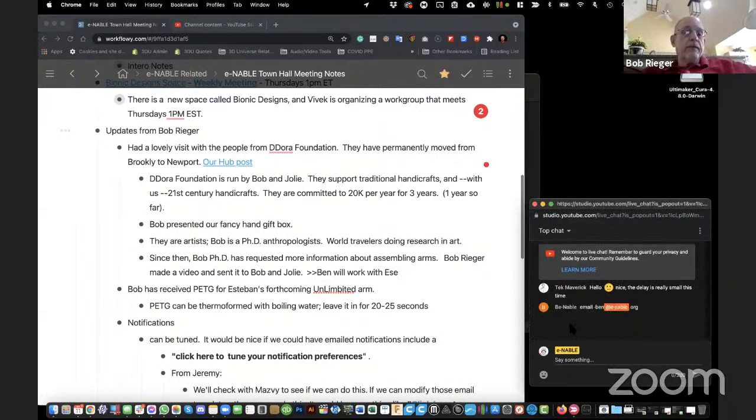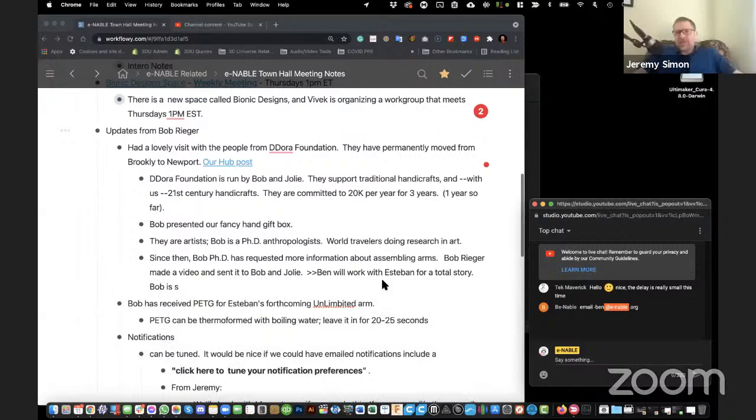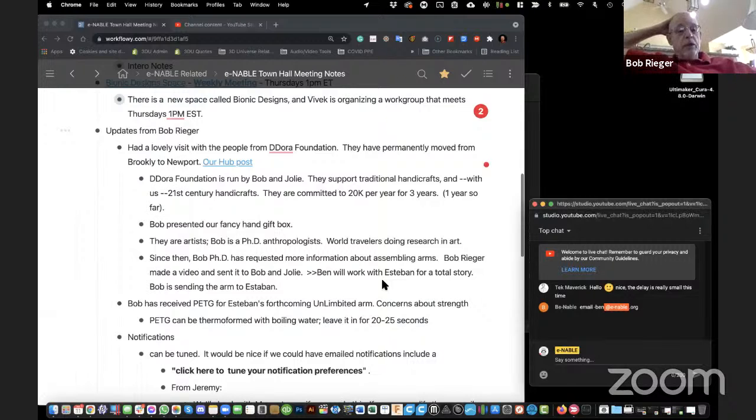That's fine. My only fear, to be honest, is I printed this in PETG, clearly. The various joints and everything are PETG, but if he's going to use this for lifting a lot of weight or wear and tear, it's ultimately going to come apart, I'm afraid. So we'll just have to see how it fares. I certainly actually have not used double rubber bands on the fingers because they're big enough to accommodate. Yeah, PETG is definitely not unbreakable. It's stronger for sure than PLA, but I was just doing some testing on the new hand that we're designing, and one of the pieces broke during testing. So it's still something that we need to be thinking about, how we design. So the arm is done and getting shipped this afternoon.